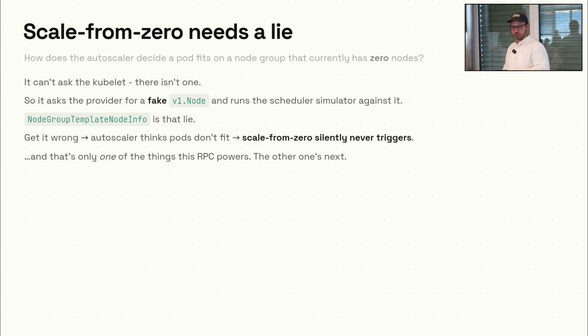This is essentially just a V1 node type, which you tell the autoscaler, hey, this is how a node would look like. You know, like how many CPUs, how many gigabytes of RAM, what kind of disks, any special devices, all of that stuff. And if there are 0, it takes that into account and runs simulation against that one.